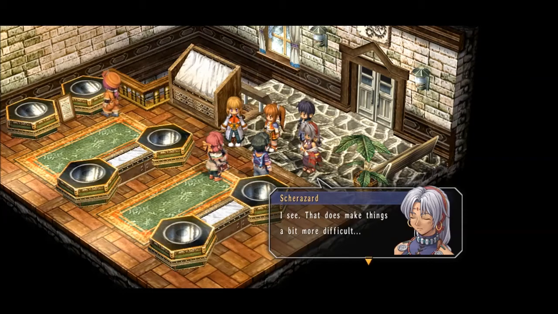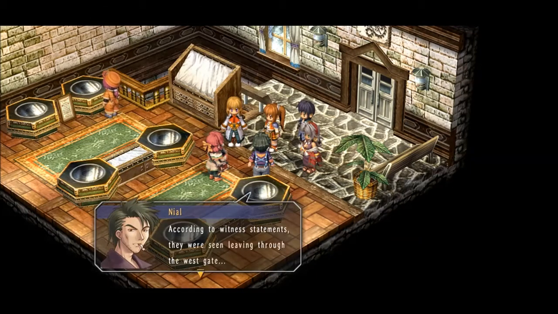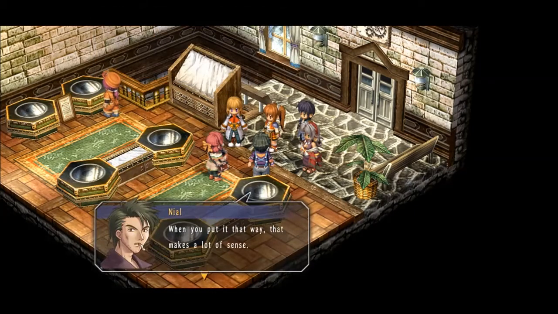I see. That does make things a bit more difficult. Well, Mr. Reporter, why don't you let me ask you this then? Do you know from whence the Sky Bandits entered town? According to witness statements, they were seen leaving through the west gate. Well, that's awfully strange. The mayor's residence and Boy's Market are right through the west gate, and it seems like attacking those two places would be far more lucrative. When you put it that way, that makes a lot of sense.